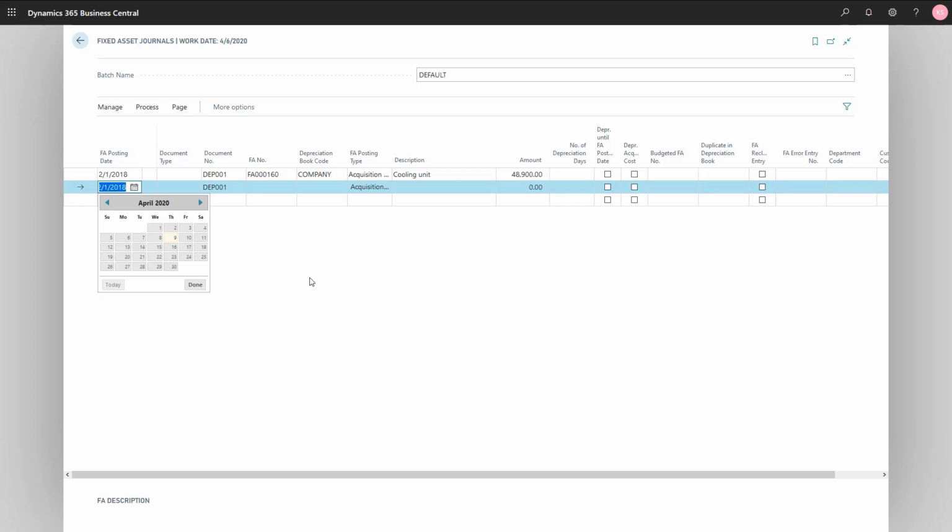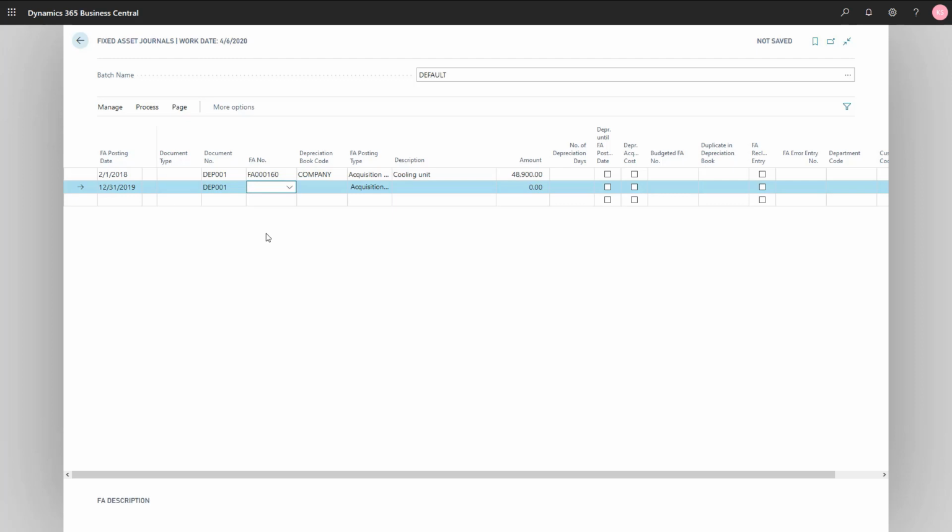There we go. And then you should enter the ending date on which you're importing these opening entries. Suppose that the demo company is going live with fixed asset management on January 1st, 2020. Then they posted depreciations manually the last time in December 2019. That's why I will enter December 31st, 2019. Because from January 1st, 2020 on, they will calculate and post depreciations in Business Central by running the calculate depreciation batch. So that's the whole concept.